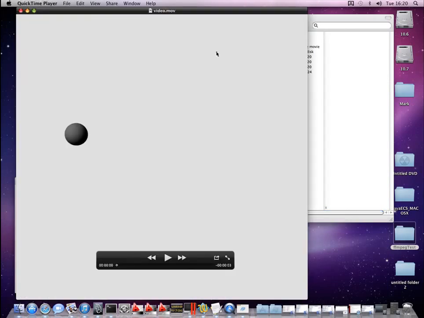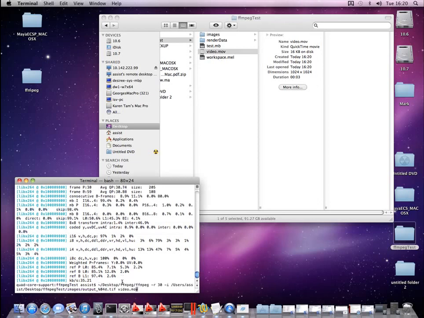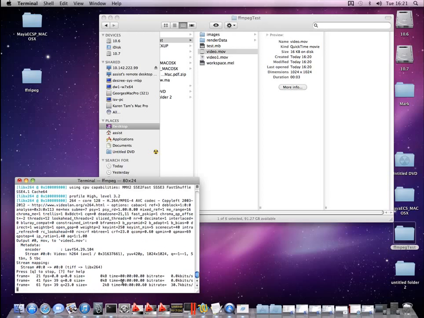Once you double click on it, hit play, you will have a 30 frame per second output. If you wish to test this out, we can do, let's say, video 1, and we'll do, I don't know, 5 frames per second. And you'll see that's going to be one, a larger file, and two, a longer sequence.